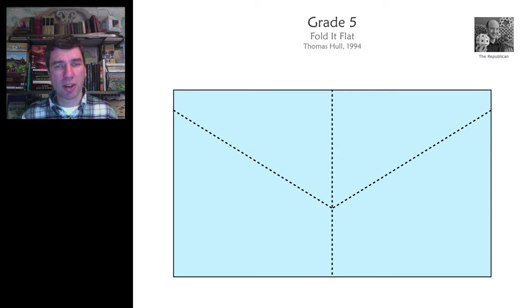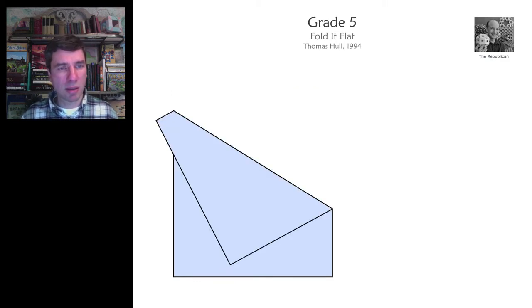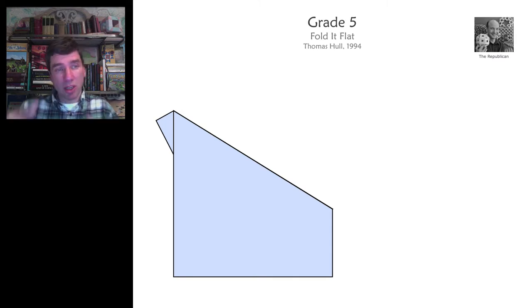So here, we could first of all fold it down the middle, and then we could fold it towards us to give that. We could also fold it away from us to give that. And another way we could fold it, which isn't obvious, is we could kind of open it up so we see the blue inside again, like this.